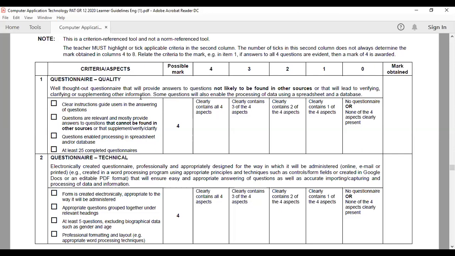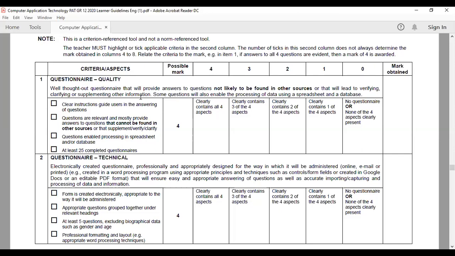Not only for the online ones, but for every type of questionnaire, online or printed. Be creative. Make your questionnaire professional and attractive. Let people be interested in answering your questions.